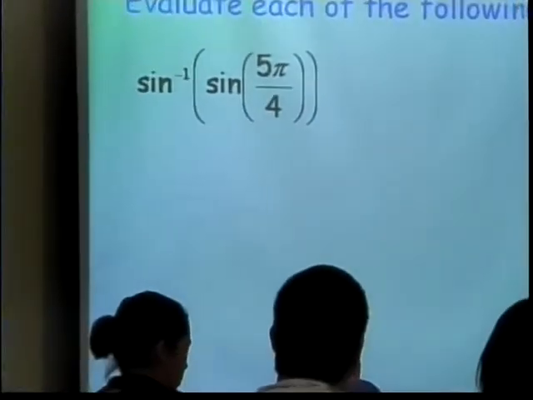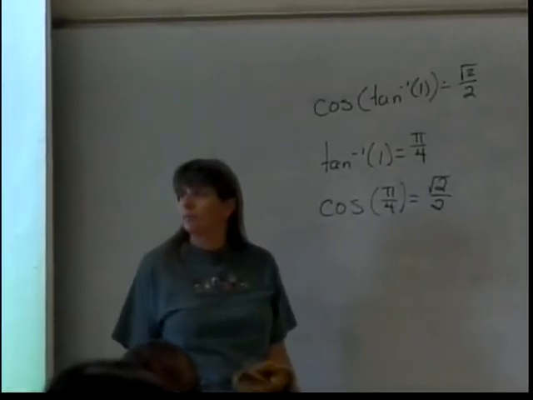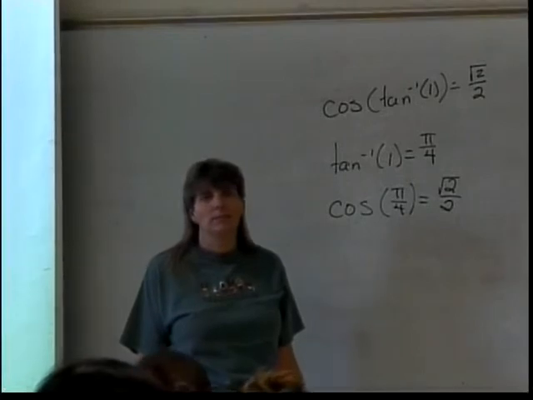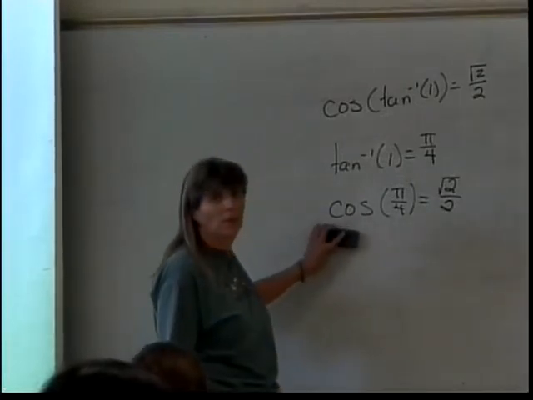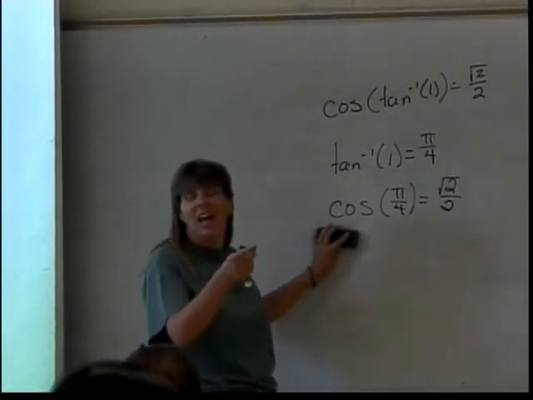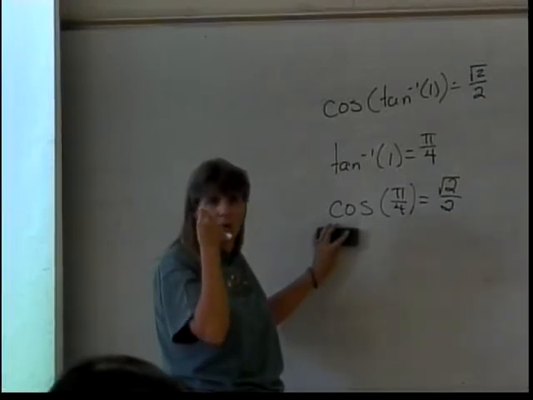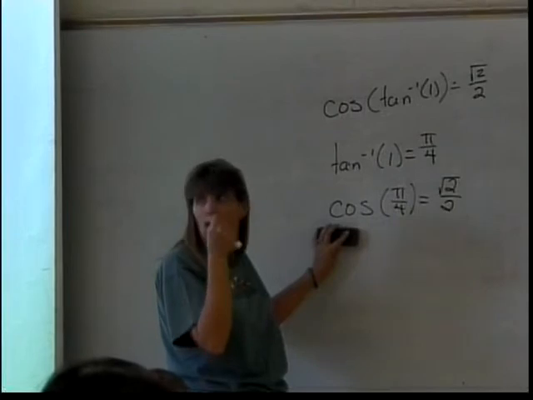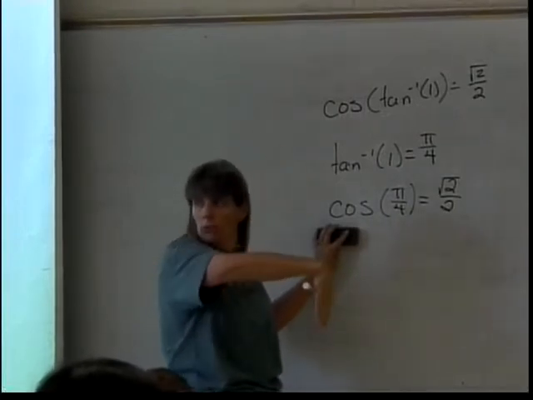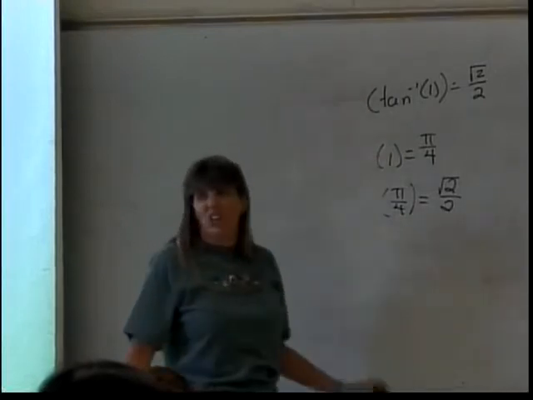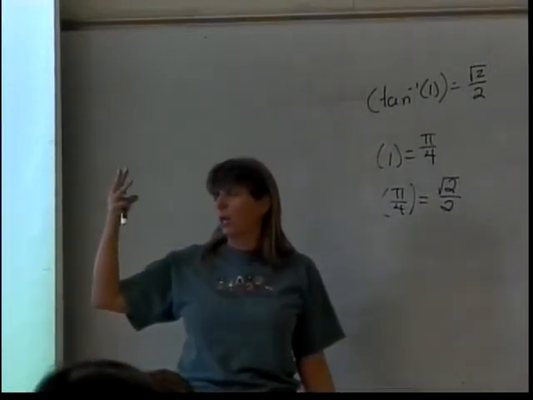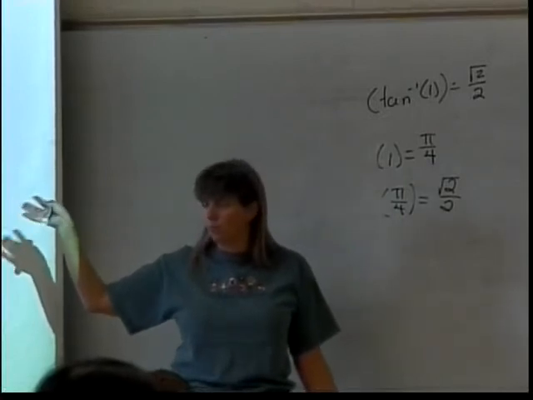What happens when we switch them around? Now, sine inverse of the sine of 5 pi over 4. Is this going to pop out 5 pi over 4? Why not? Yeah, which quadrants does my sine inverse pop angles out in? 1 and 4. 1 going in the positive direction, 4 going in the negative direction. Where's 5 pi over 4? Quadrant 3. So I'm definitely not going to get that back out when I go through this process.